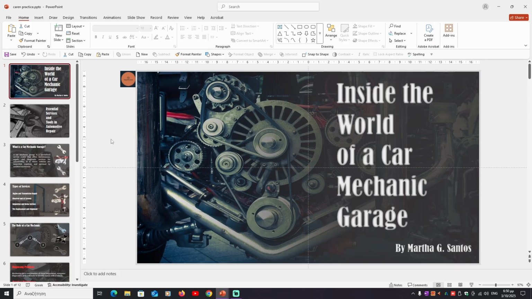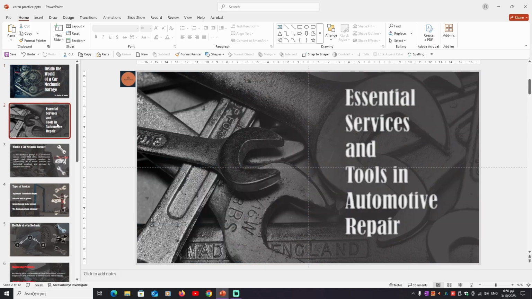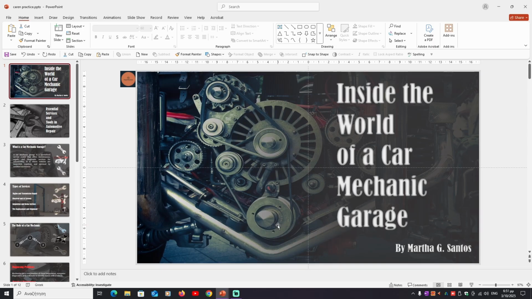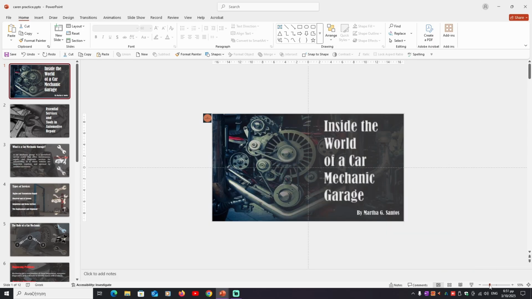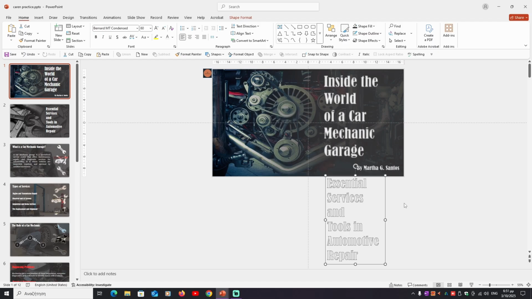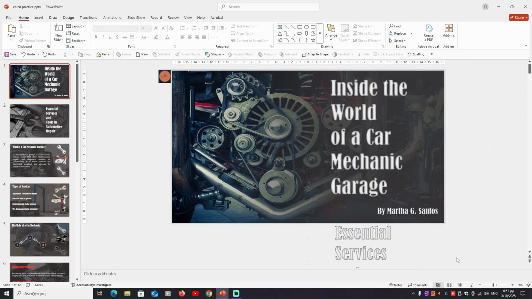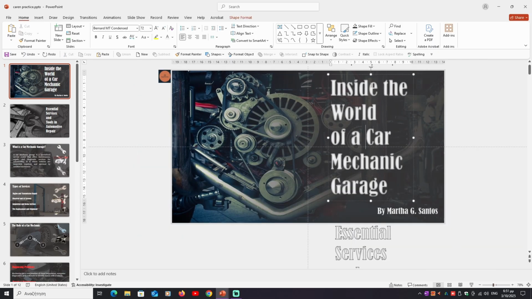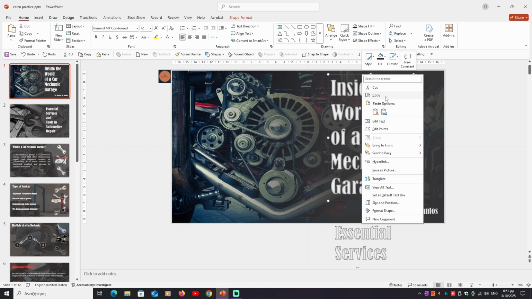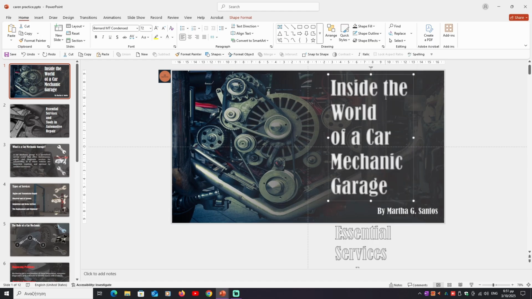Now, before we apply the morph transition, we want to make some adjustments. We go to the second slide, we copy the subtitle, right click copy, and we paste it to the first slide, down and outside of the design area. We zoom out, right click paste, and we put it here. Zoom in, we copy the title from the first slide, right click copy, and we paste it to the second slide.